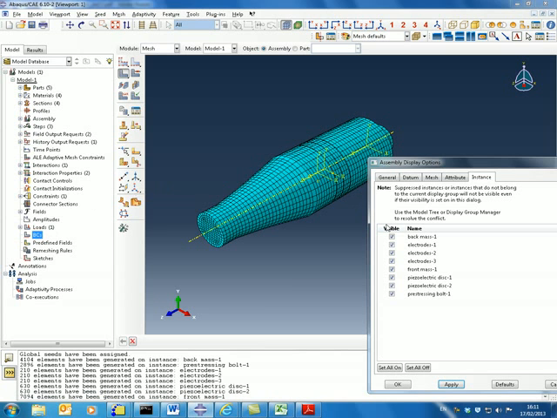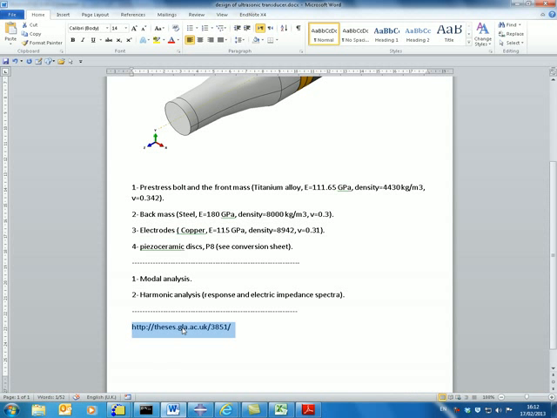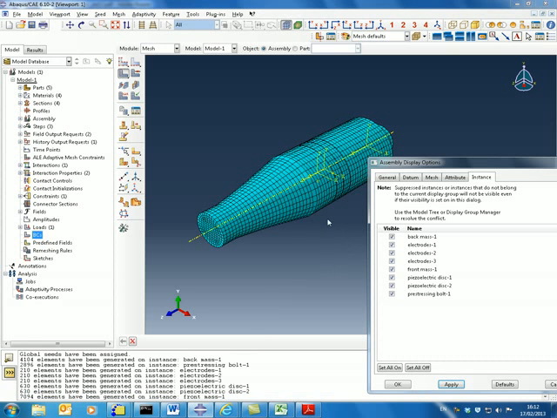Otherwise, if you want to operate your transducer at anti-resonance frequency, you need to define the boundary condition on one side of the piezoelectric disc, and this has all been explained in the link I showed before. So this transducer is designed to operate at resonance frequency, therefore both sides of the piezoelectric disc need to be defined with an electrical boundary condition.